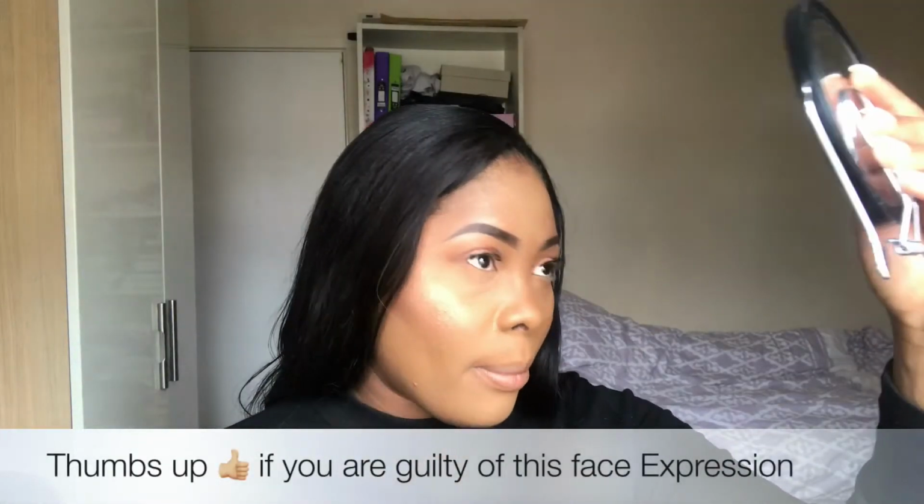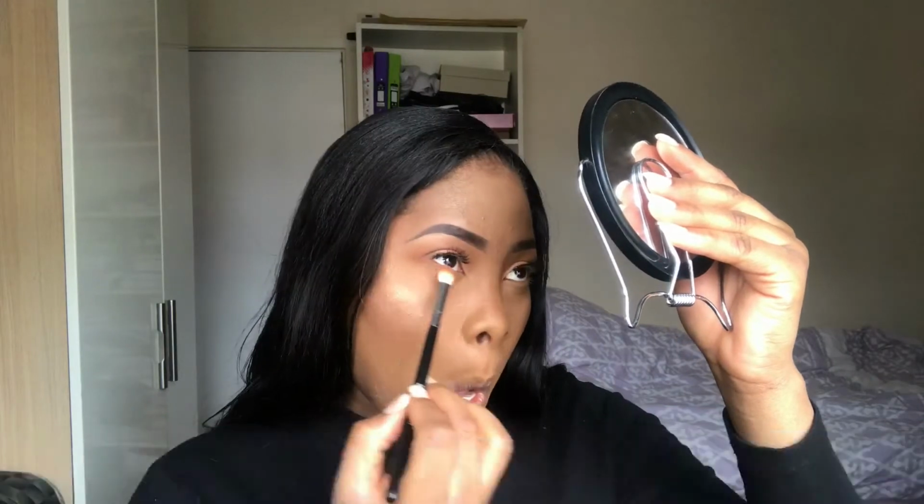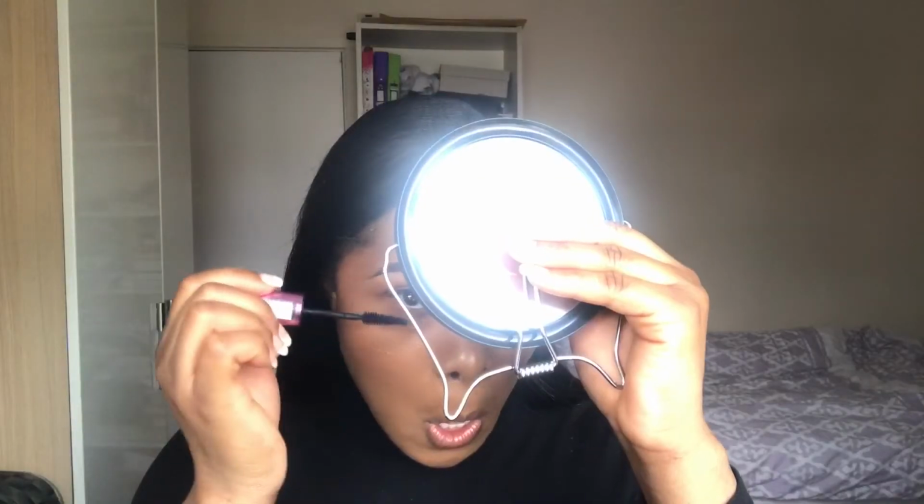So now I'm just gonna apply some wispy lashes and I'll be right back. So now that my lashes are on, I'm just gonna apply Early Bird and Sidekick underneath my lower lash line. I'm gonna apply Sidekick now. I'm gonna set my face now with the Morphe Continuous Setting Mist. So for my lips, I'm just gonna apply the Dior lipstick in Nude Fever. I'm just gonna apply the same eyeshadow on my lid in my inner corners, guys.